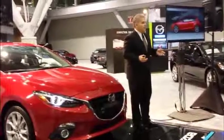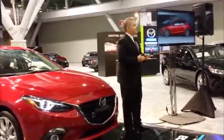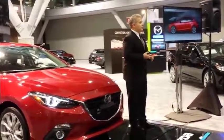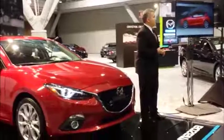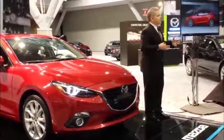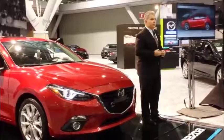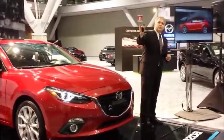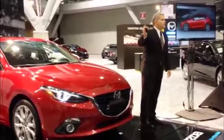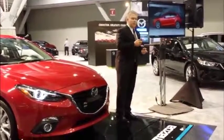Now I know what you're thinking. Yes, we've increased the wheelbase, we've shortened the overhang, the overall length of the car is shorter, but at the same time we've increased passenger volume and we've increased cargo volume. The shoulder room has been increased and the hip room has been increased. So we've actually done a good job of making the outside smaller and increasing the inside at the same time. And along with that, we've taken 100 pounds out of the car year over year. And because the A-pillar is moved farther back and we've taken the side view mirrors and moved them down to the doors, we've increased visibility there. So this design execution is not just pretty, it's also very effective.